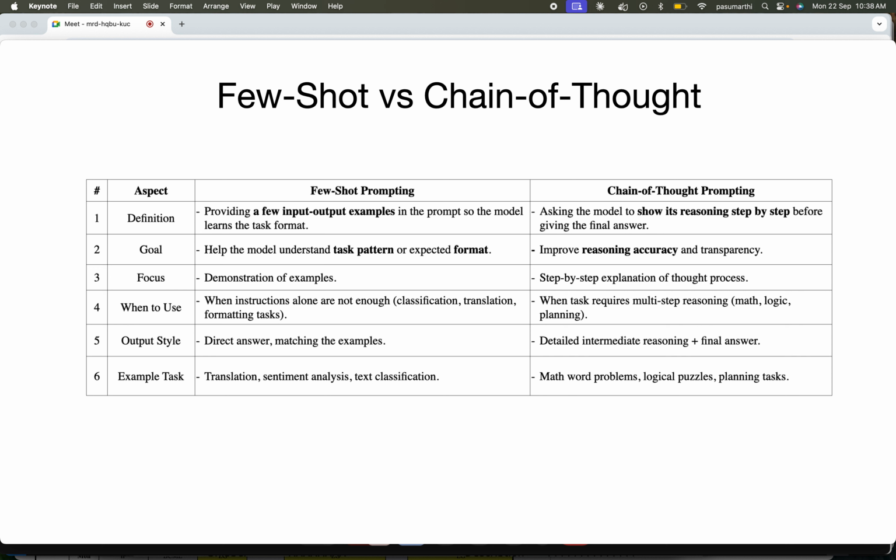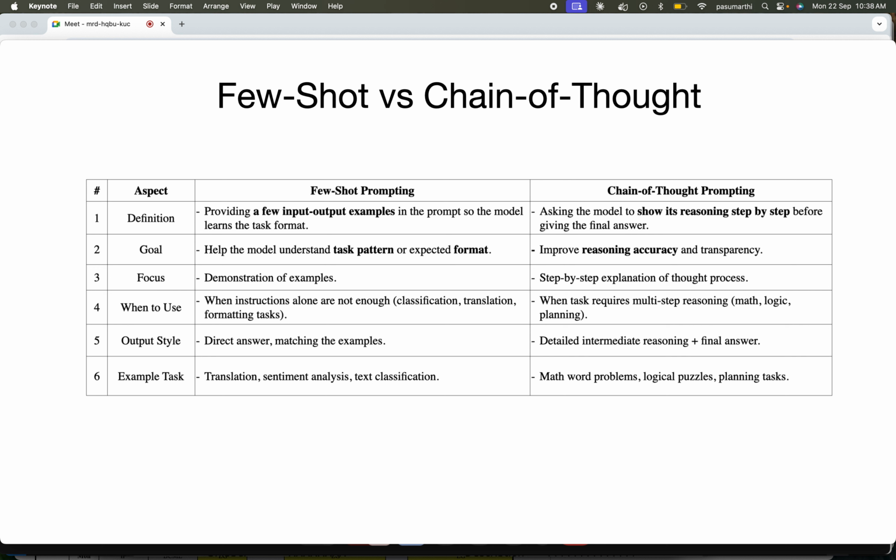Few shot is basically where we ask a prompt and also give some examples, maybe one, two or three. Whereas in chain of thought, we ask the model but give step by step reasoning. In few shot, the goal is to get the answer in the expected format, because we have given an example with a task pattern and we expect the same format as the output.